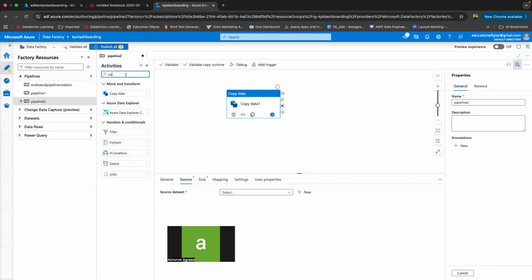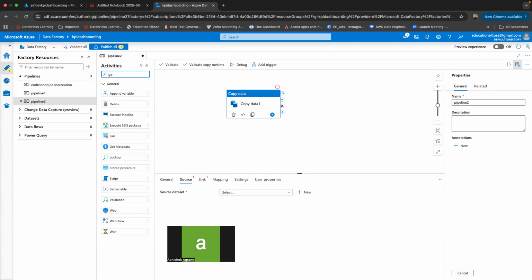At the same time, if I want to get metadata, if you want to do some sort of lookup to do the migration, Data Factory has been designed from the migration perspective.